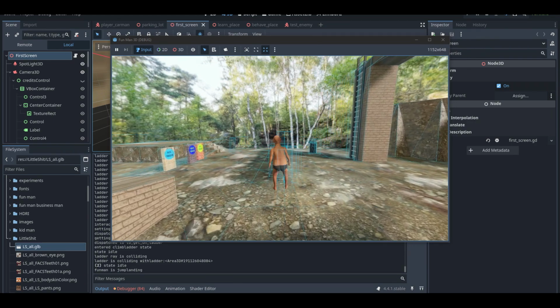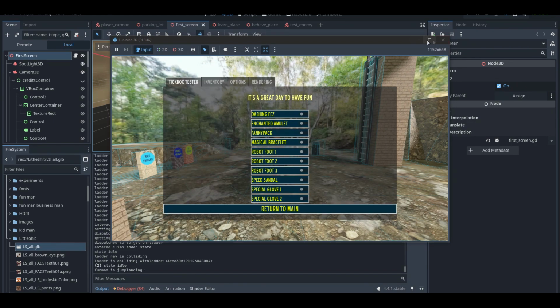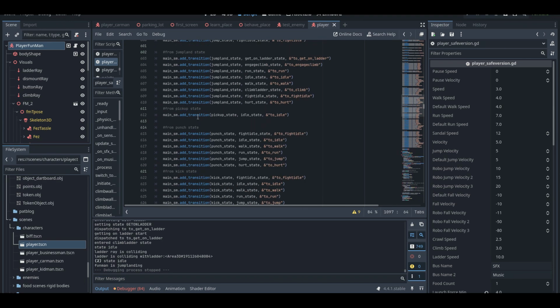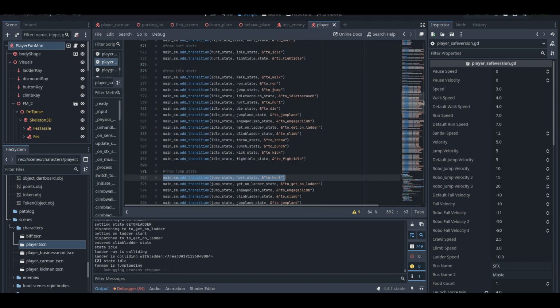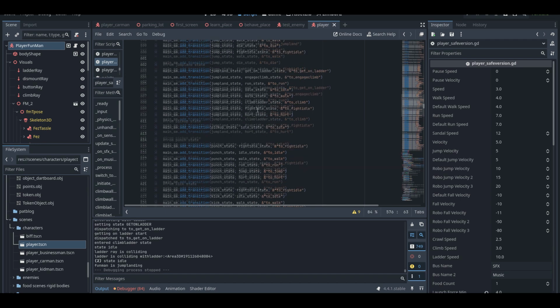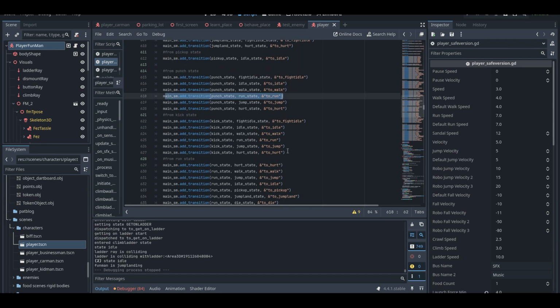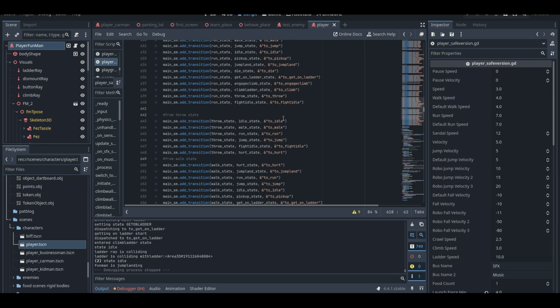I'm using a state machine. I can show you what that looks like. So a state machine is a list of the things your character can do and what your character can do next once it's in that state. What you just saw when he got stuck there, there's a transition that's not matching up to what it should. So it doesn't have the next correct state to go to, so it froze.